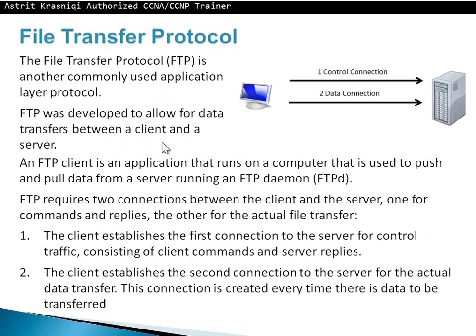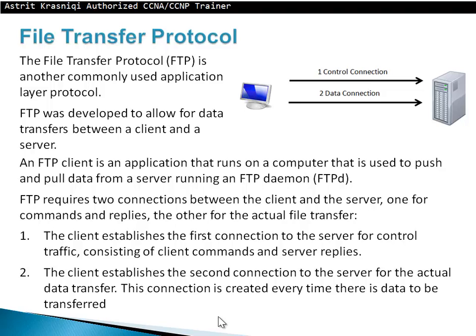File Transfer Protocol. The File Transfer Protocol, FTP, is another commonly used application layer protocol. FTP was developed to allow data to transfer between a client and a server. An FTP client is an application that runs on the computer that is used to push and pull data from the server running an FTP daemon.